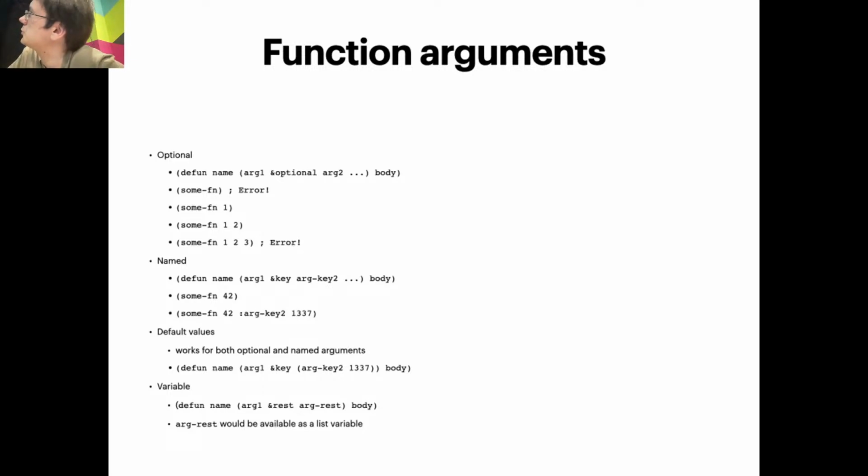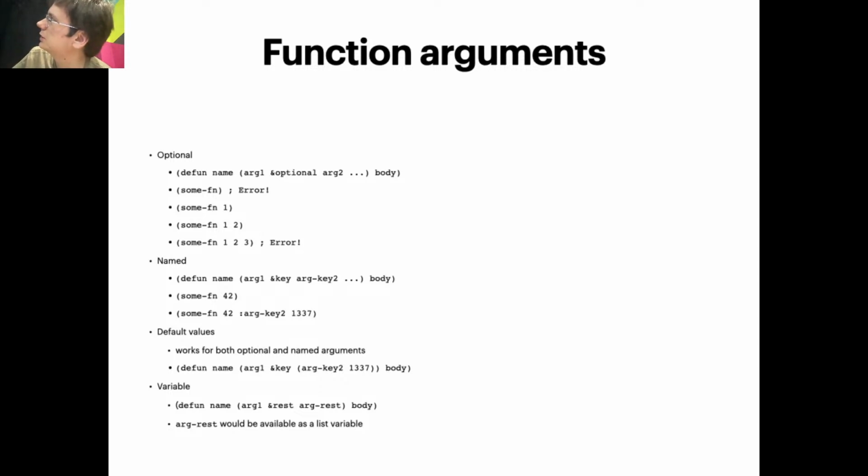We can have optional arguments. So they go after this special symbol, ampersand optional. So everything after that is an optional argument. So in this case we have one mandatory argument, and the other ones are optional.